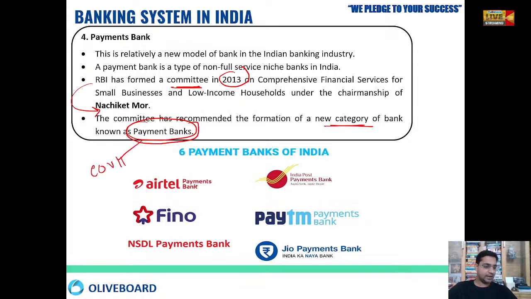During the COVID-19 time, this payment bank saw exponential growth. You might have gone to so many places and seen QR codes everywhere. You can do direct mobile-to-mobile payments. Everything is happening. So payment banks got a boost, and COVID-19 did too much of an advantage to the banking sector in our country. Earlier, going place to place took a lot of time, but because of COVID-19, this spread like wildfire.